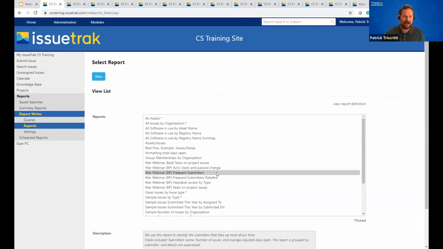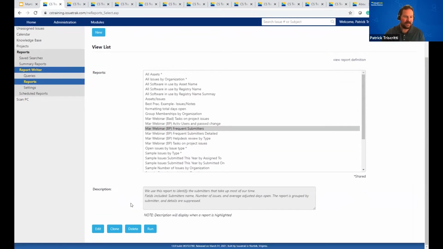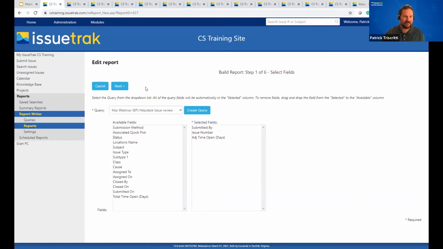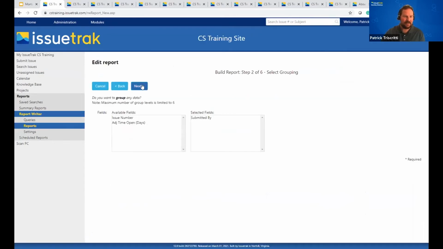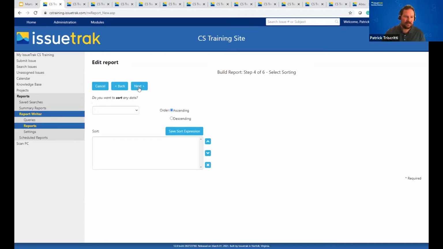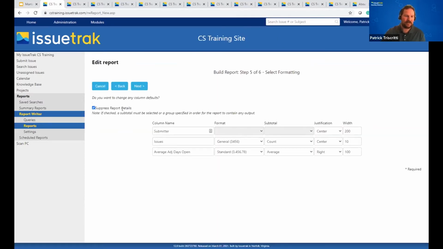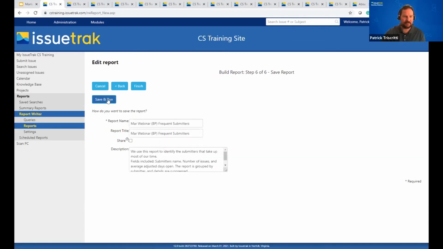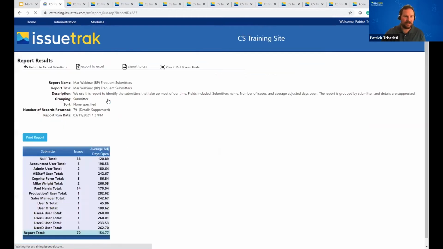So now what we're going to do is go to the suppressed. You can see how we also have a naming convention. We have two reports of the same name. One's just detailed and one is going to have suppressed data. If we edit this one, we've got the same query, the same fields, everything's the same. What I did is remove the header, because when we suppress the details, it's going to duplicate data. So now we suppress the details, and every other setting is pretty much the same. And we're going to save and run.